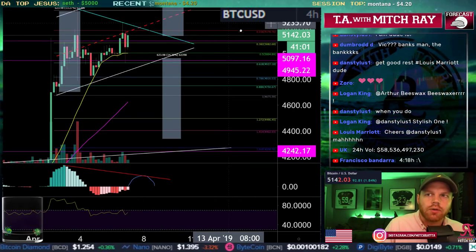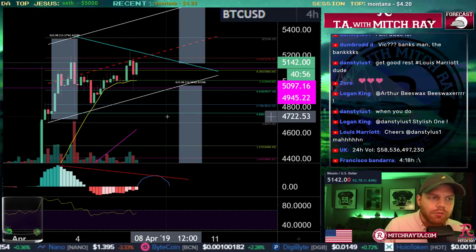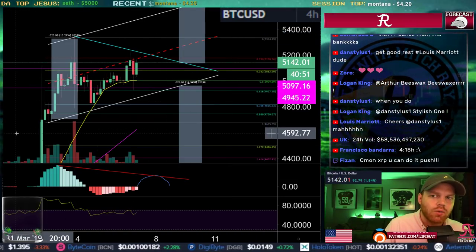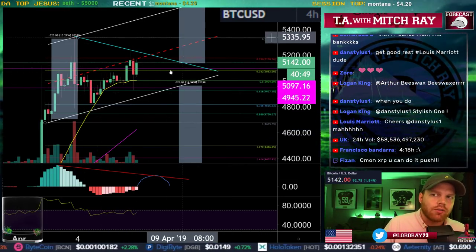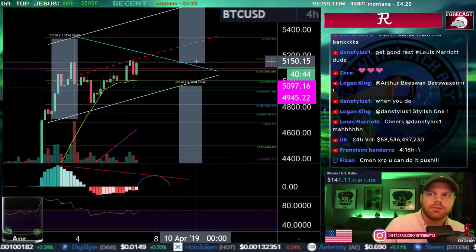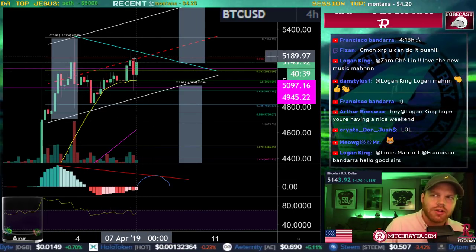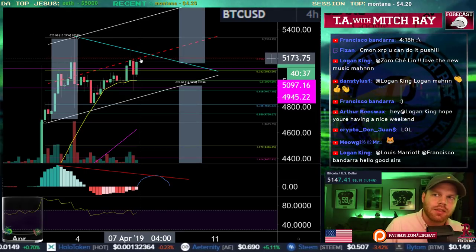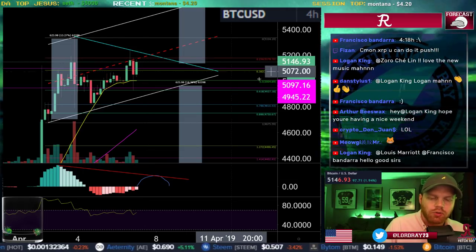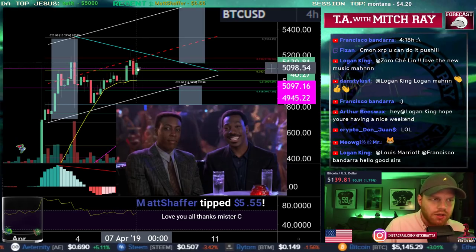Oh boy, right? We got that pennant or symmetrical triangle. It's pretty much a pennant, okay? One down sloping trend line, one up sloping trend line, so it's pretty much a channel and a triangle or pennant. The heart line was quite well respected as a resistance last time. If we can close above 51.50 or so, it will be a confirmed bullish engulfing candle. But there's 40 minutes left on this candle's lifespan.